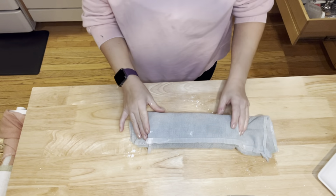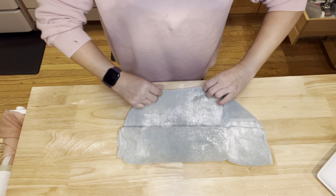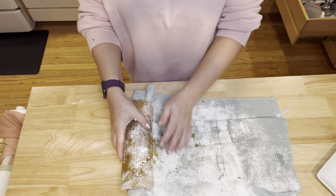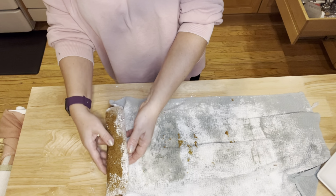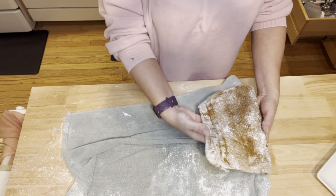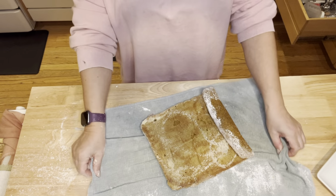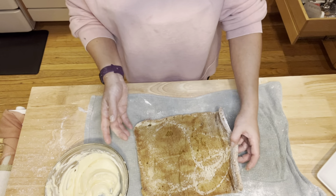Just like that. Okay, now it's time for our cake. Let's angle you down here. Okay, so now the directions are to carefully unroll the cake. Like so. Oh, shoot. Okay, here we go. Never mind, disregard what happened right there. So then we have our unrolled cake here.